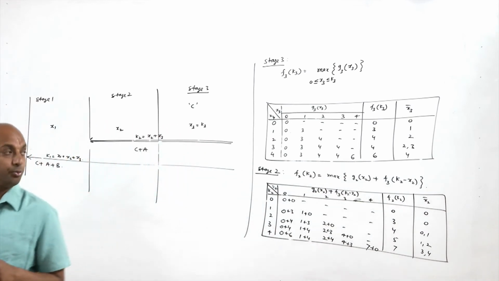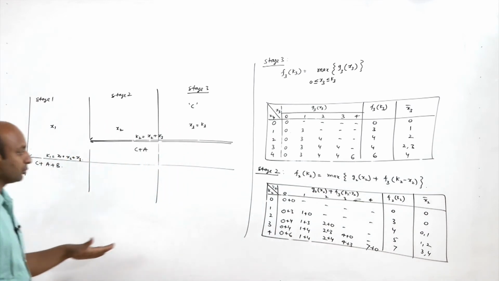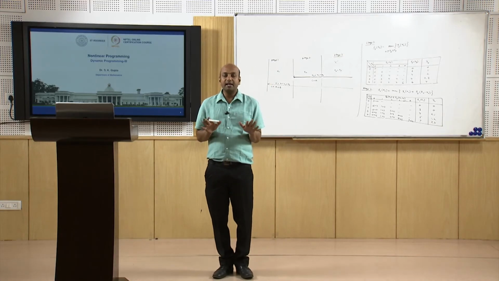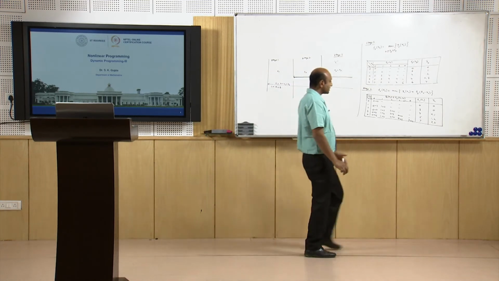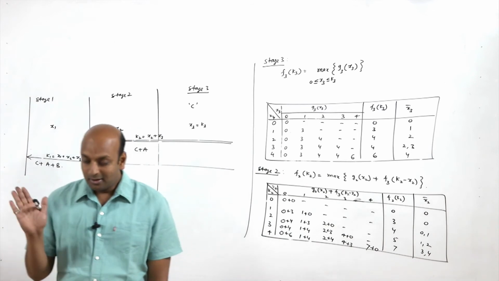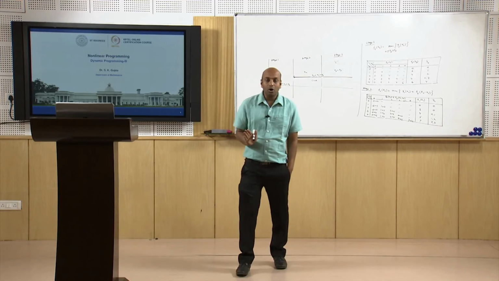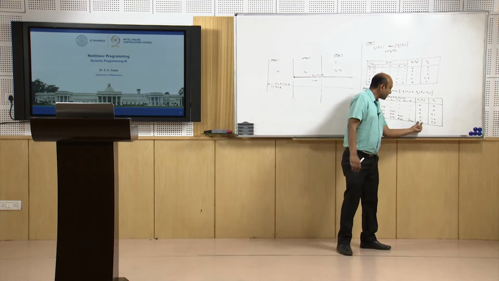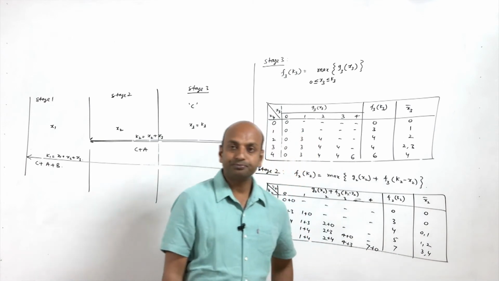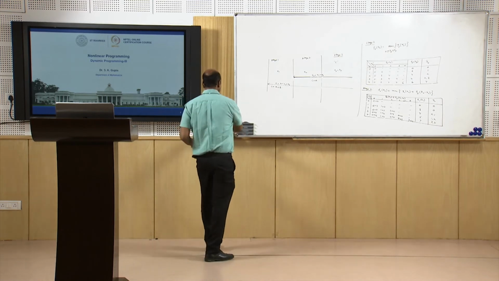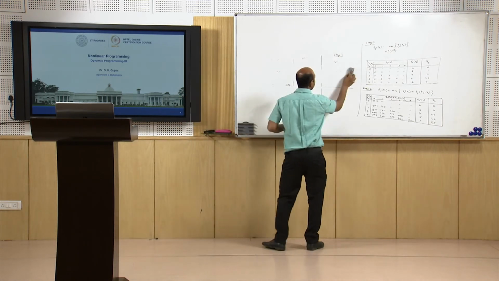So, this is the maximum output we are obtaining in stage 2. That means, if we allocate the entire money for C and A only, the maximum output will be 7 units. That means, if plant B is excluded and we spend the entire capital on C and A only, the maximum output will be 7 units at X2 equal to 3 or 4. Okay. Now, for C, A and B, we will make the last stage with stage 1.